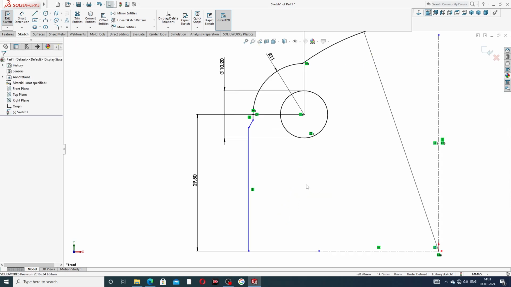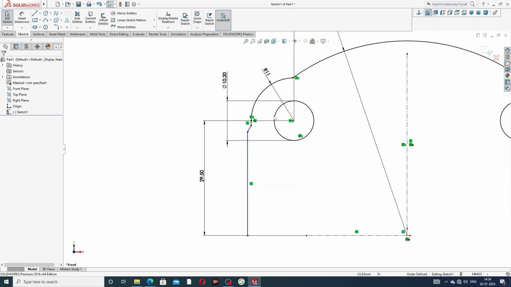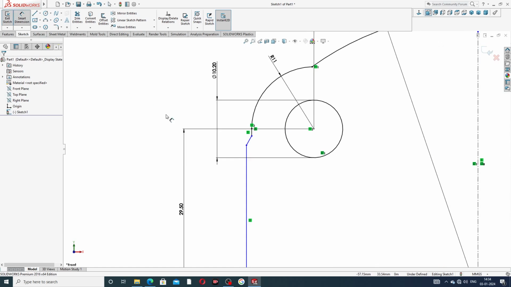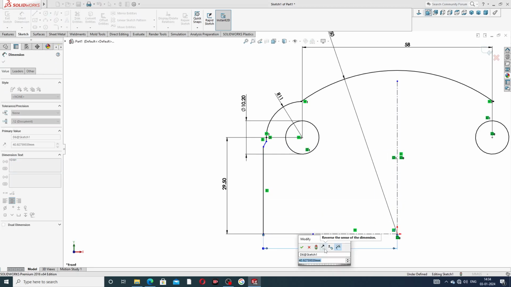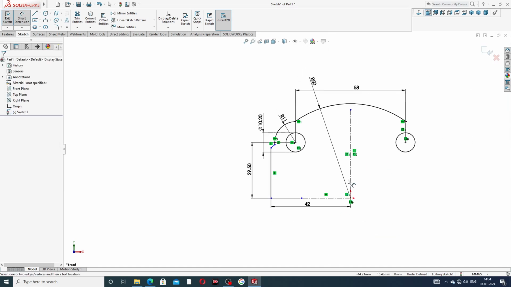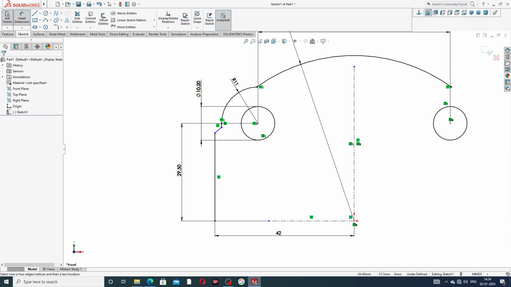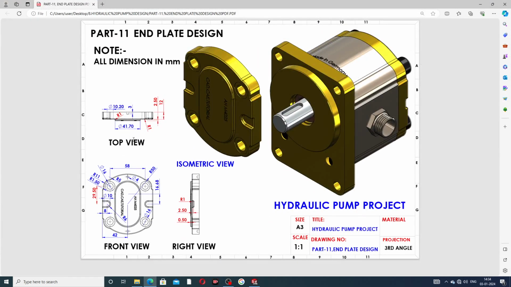The distance between is 42 millimeter. This is perfect and correct. 29.5 millimeter is also used, the distance between the two circle centers is 58 millimeter, and this big circle is 50 millimeter. Perfect.